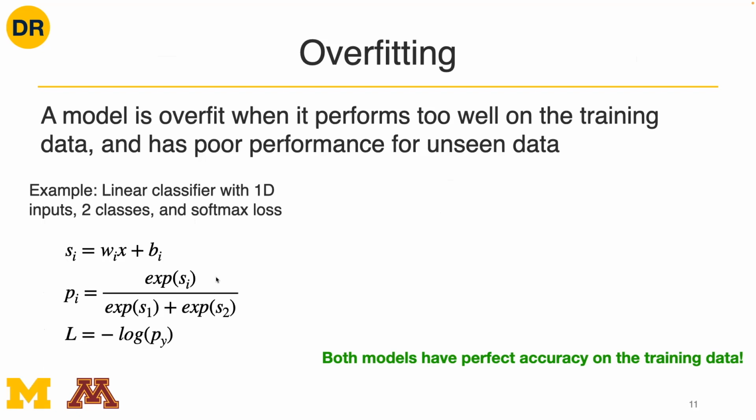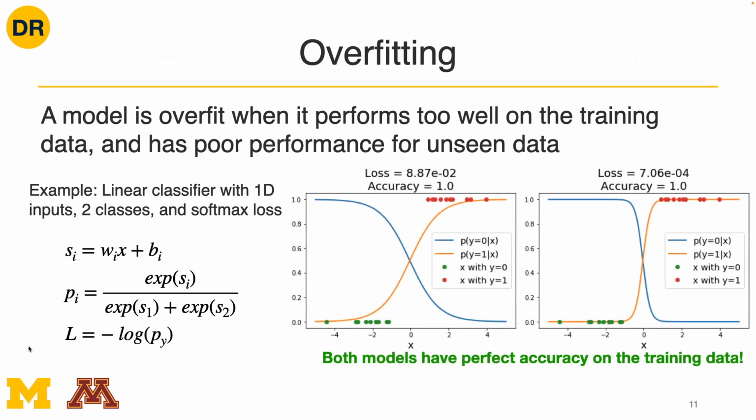So we're going to take the score corresponding to, let's say there are two possible classes, class 1 and class 2. We'll convert the score into a probability using the normalization function that we looked at last time, and then we'll define our loss function as a softmax loss. And let's consider a set of possible models that we could potentially have trained from some training data and consider which of them might be overfit or not.